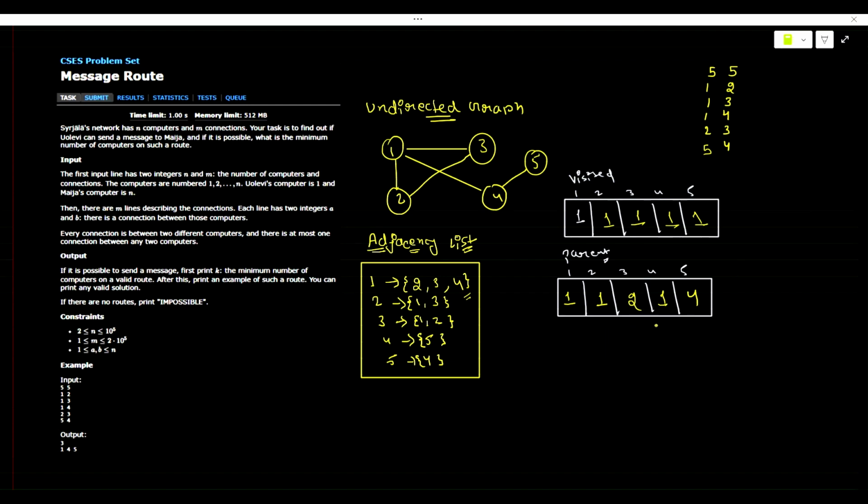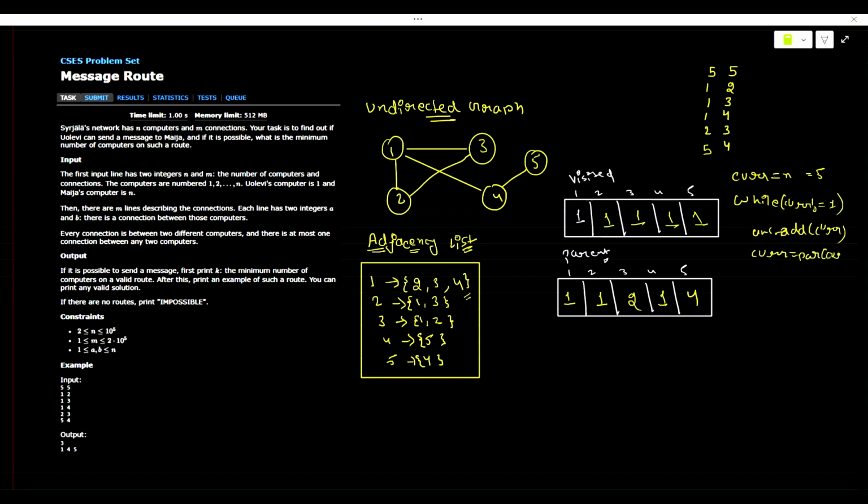Now, cur equals n minus 1, which is equal to 5, or we can say cur equals n, which is equal to 5. So while cur not equal to 1, we store in our answer: answer dot add cur, and we make cur equal to parent of cur.